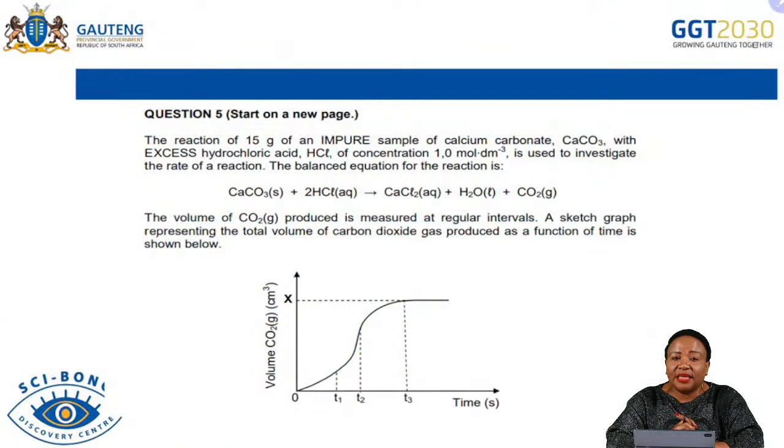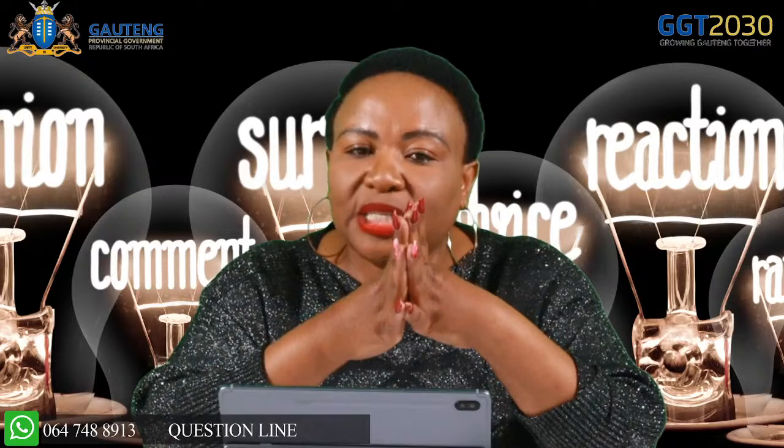Now, my learners, I think we have come to the end of this lesson. I hope that as we proceed to the next topic, you will be in a position to take the information that we have done today and link it with the next lesson, because it is also about reactions. But in that lesson, we are not going to look at the reactions of an open system. We are going to look at the reactions of a closed system.